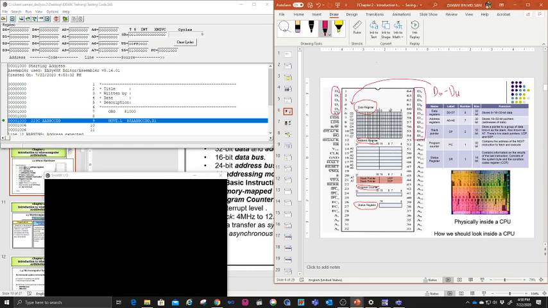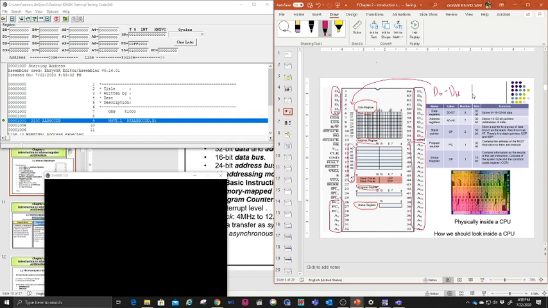The same goes for the address register. You have A0 to A7 inside, but on the outside the leads of the CPU go from A0, something like over here, I think, if I'm not mistaken. It doesn't matter. Then you have up to A23.